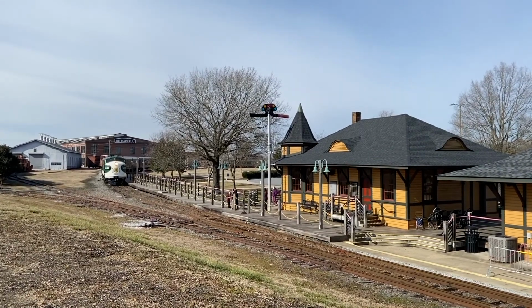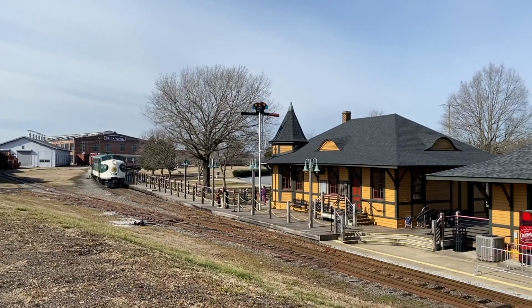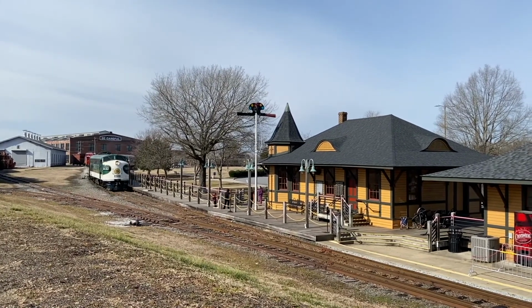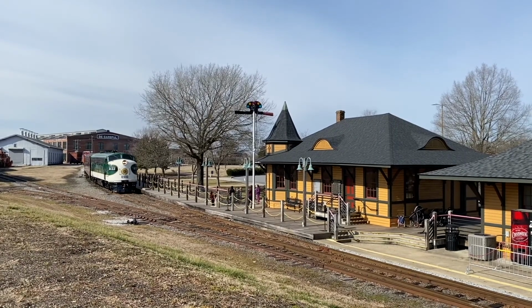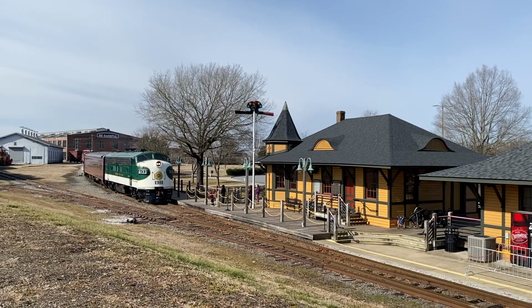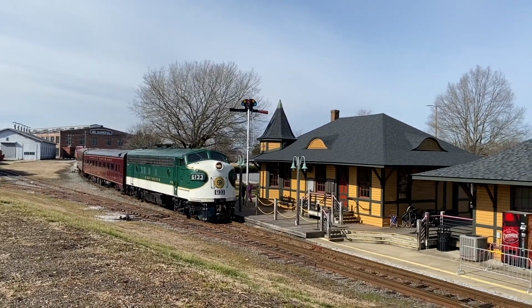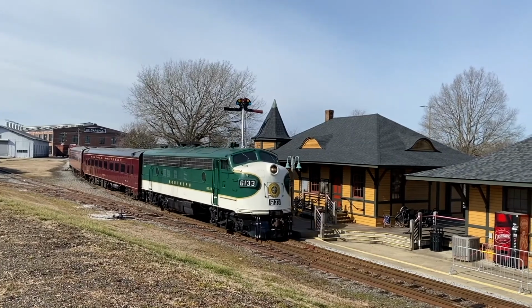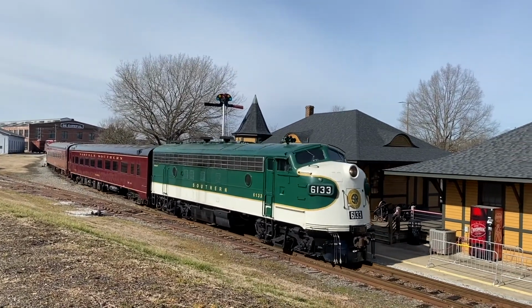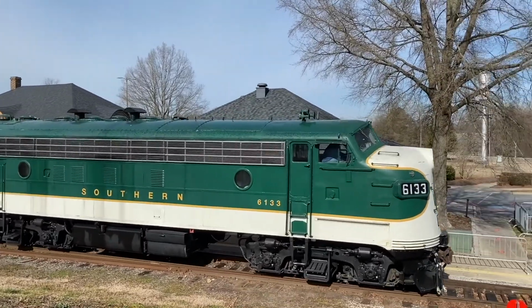All right, it's January 30th, a Saturday here in Spencer, North Carolina. I'm at the Barber Junction Train Depot as the train pulls in at the North Carolina Transportation Museum. We're gonna have a walk around the town and the museum today, so y'all get ready for a good walk on a clear, beautiful morning here. It's 30 degrees, 35 degrees as the train pulls in. What a beautiful train that is.